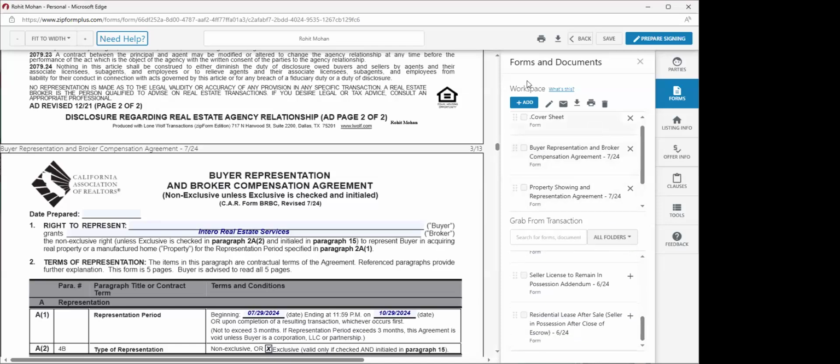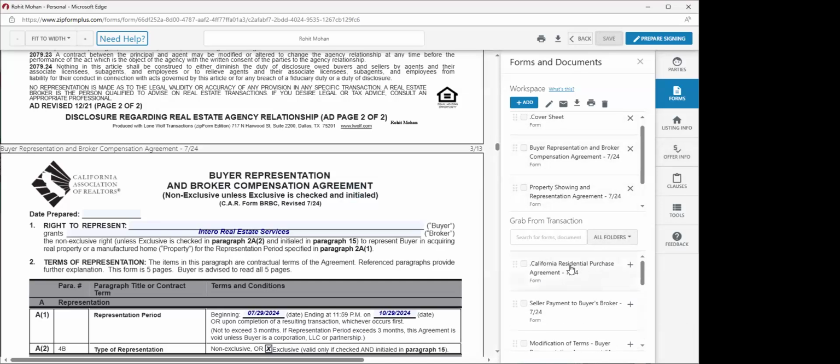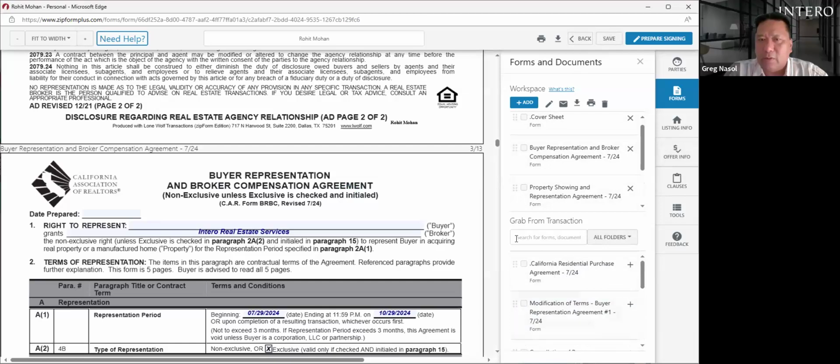Do we need to put in other additional terms that the seller or a listing broker is obligated, or not obligated, meaning this offer is contingent on the seller or listing broker compensating the buyer's broker? I don't understand.